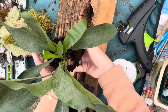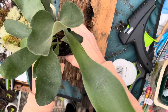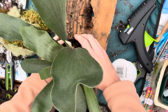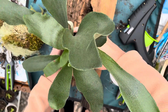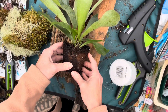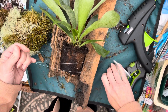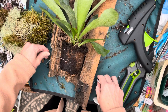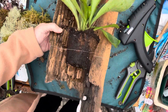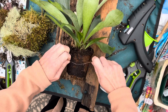All right, so I'm gonna go ahead and place this, and thinking about the way the plant's gonna grow and the structure, I'm gonna flip it this way. And then I am going to start to lash this to the wood. I think we're gonna go kind of like this here. All right, and then I'm just going to start to lash this. Now again, my hope is that the moss will cover most of this. It may not.